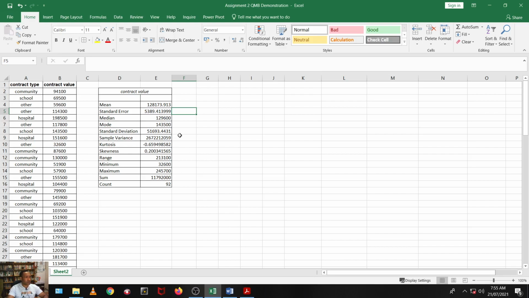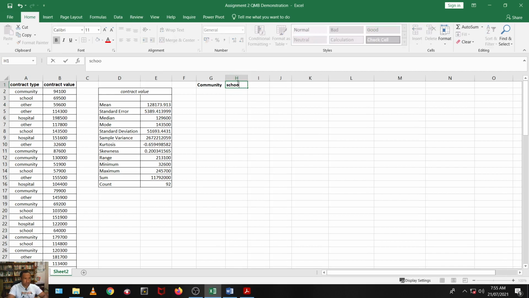And I'm going to reorganize this data by putting them into 4 columns according to the contract type. So I'll type community here. It's going to create the 4 columns. School, this is the column of contract type. Hospital and others.